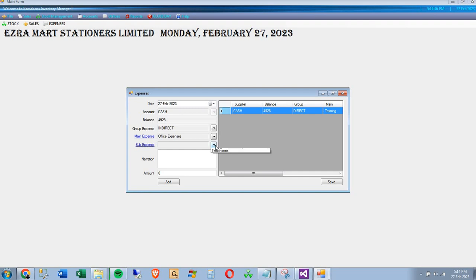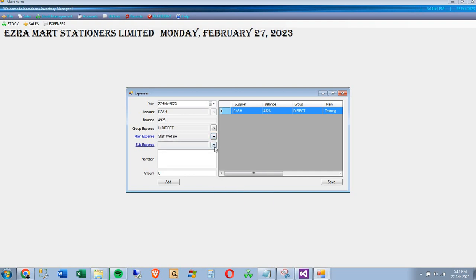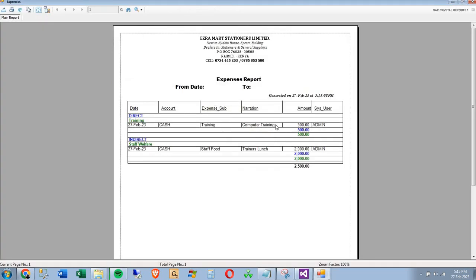Office expenses. Say maybe something like insurance, or let me look for another one. Staff welfare, staff food, trainers lunch. You put something like 2000. Add, and then eventually you are going to save this after you have posted all the expenses.